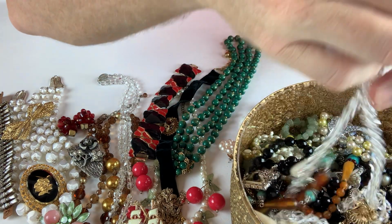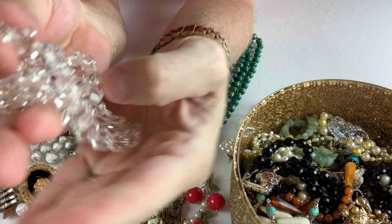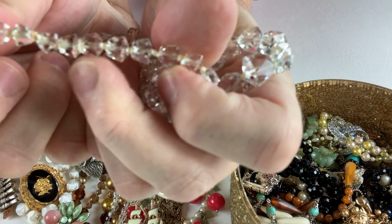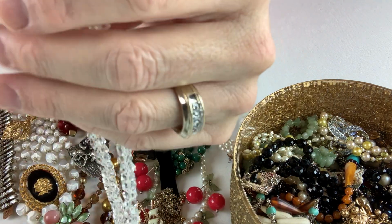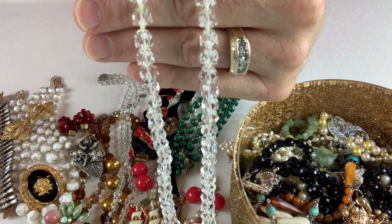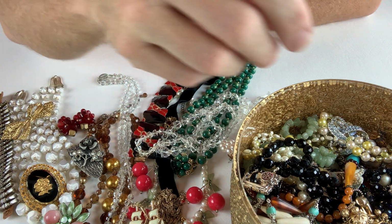Here's another one. Okay, now this is a similar kind of thing. You have the faceted glass beads. These are much different shape. This is longer as well. It does not have any kind of clasp on it. It's just continuous, that's where the two ends meet, right there. So it's just been one long strand that they put together. And these are actually graduated, so I don't know if you can see or not, but as it goes farther down, the beads get larger and larger. Let me pull it back a little bit so you can see that. Then you get down to the bottom. You can see the design. It's an interesting shape to them. Very interesting shape.